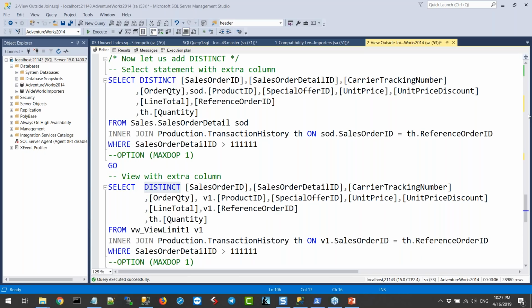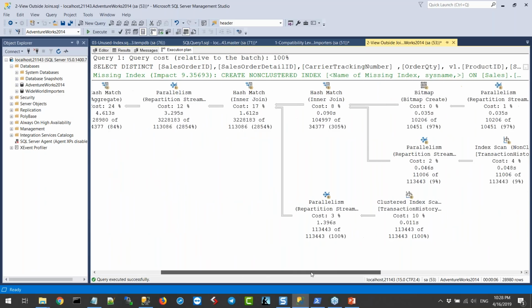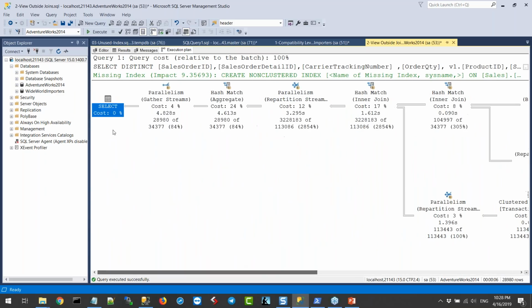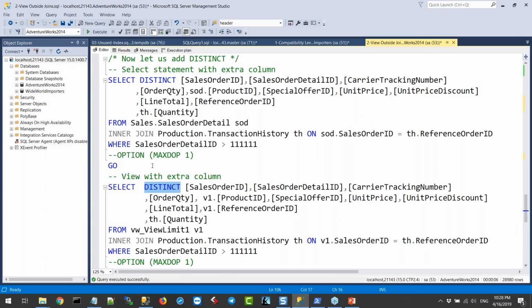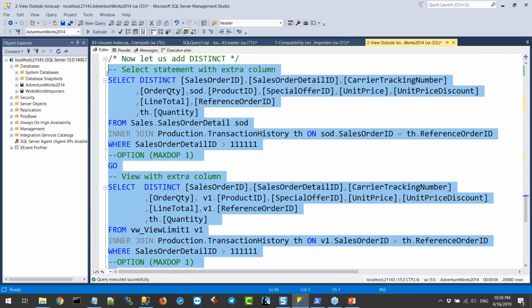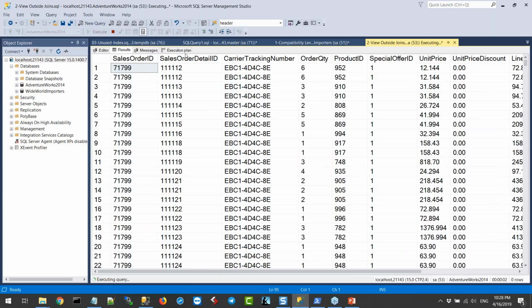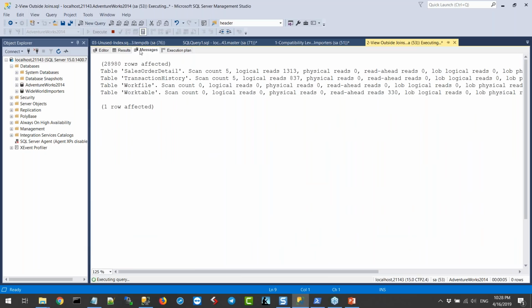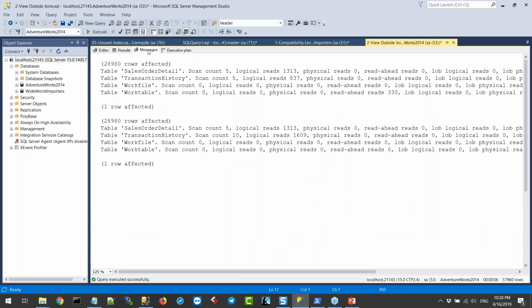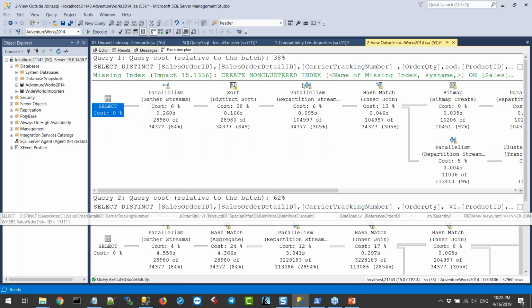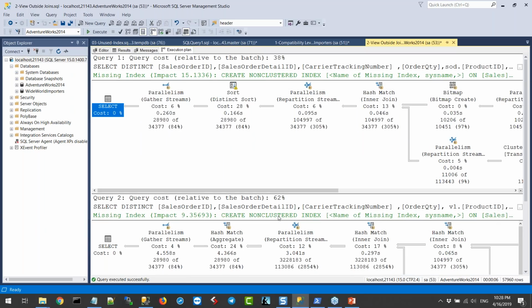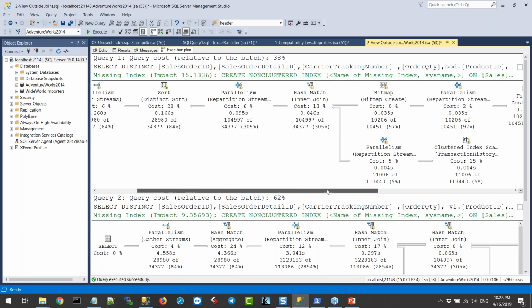I had no idea why the distinct worked better, but I can tell you one thing. When I used the distinct, the query execution plan was heavily changed, and it really gave me better performance. When I compare the query's execution plan, it is still bad compared to the original query, but when I use the distinct, the query optimizer rewrote the algorithm and everything, and I was able to get better performance out of it. Even if you look at it, there is some performance lost in here, but overall both of them are still comparable in terms of performance. So yes, with the help of distinct, I was able to do it.